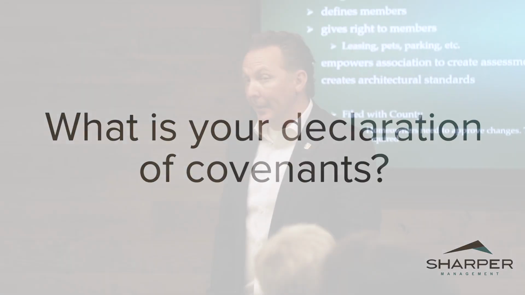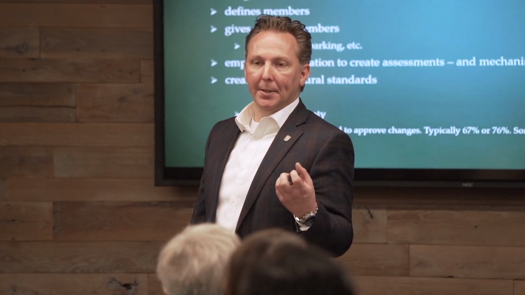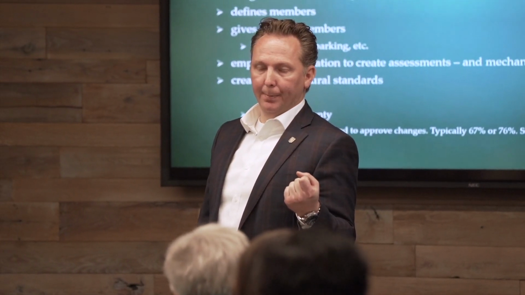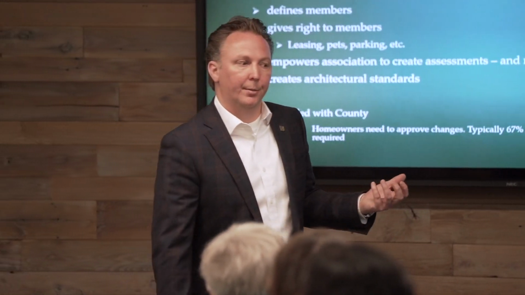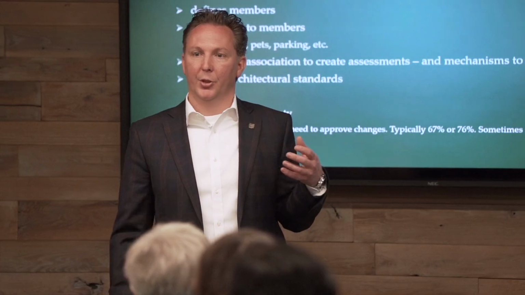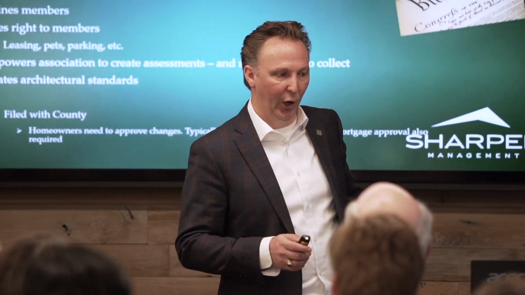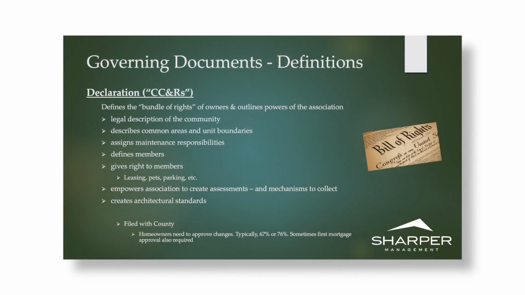Probably the most important document in terms of the meat and the substance that it has, but one that you might not interact with on a day-to-day basis, would be your declaration. Declaration of covenants, conditions, and restrictions. Sometimes there's different words for it, but typically declarations is the term that's used. Now the declarations pretty much outlines the bundle of rights for the homeowners and for the association.